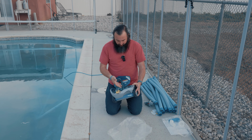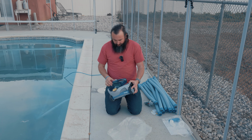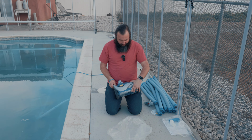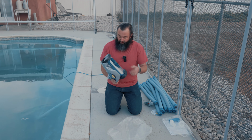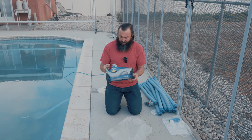Super easy. Also, everything is just screws in here, so if you do need to replace something, it is really easy. And in fact, that's what the people at Leslie's told me, is that these are super reliable. They almost never break, but when they do, it's something super simple to replace.